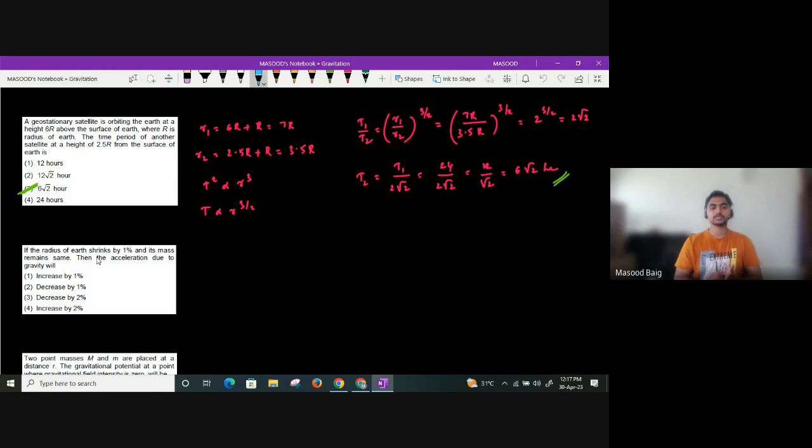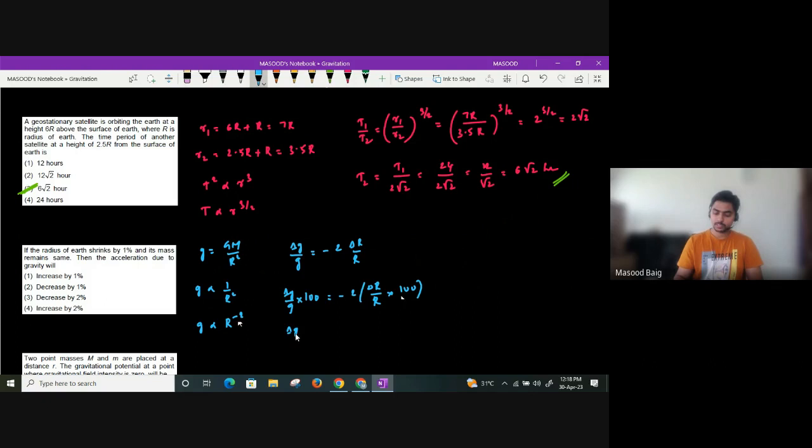If the radius of the earth shrinks by 1%, mass remaining the same, what is happening to acceleration due to gravity, they are saying. So we know g value is given as GM by r square. Mass is constant, G is constant. So can I write g is inversely proportional to r square, beta? Yes or no? So g will be directly proportional to r power minus 2. One quantity is expressed in terms of another quantity raised to some power. So what will I get here? I can take relative error. Delta g by g will be minus 2 times delta r divided by r. So delta g by g into 100 will be minus 2 times delta r by r into 100.